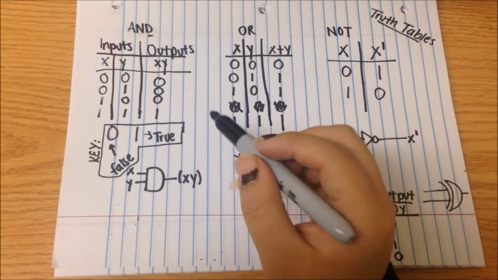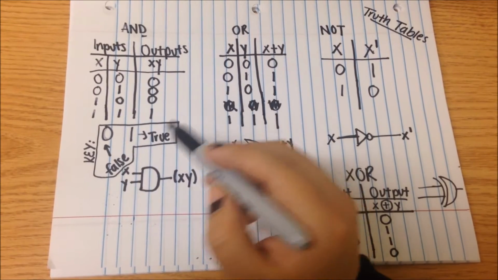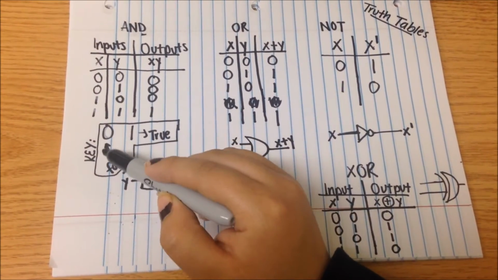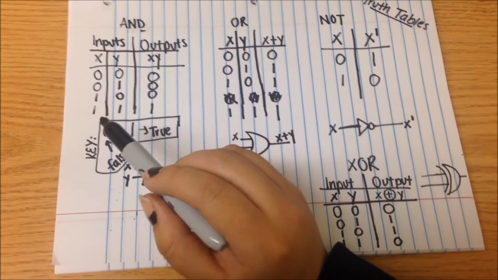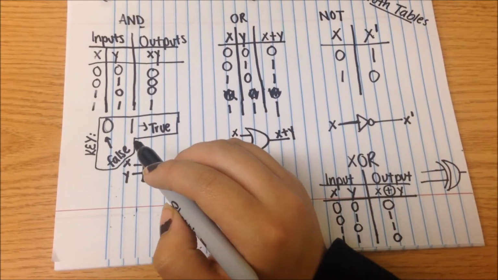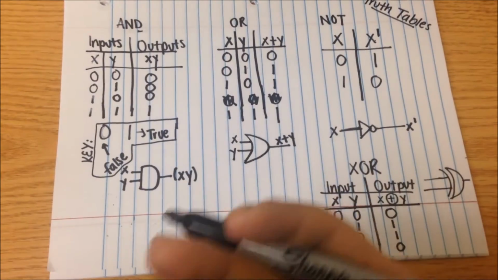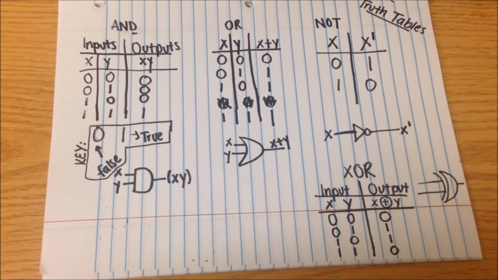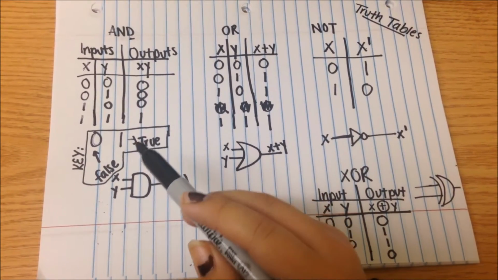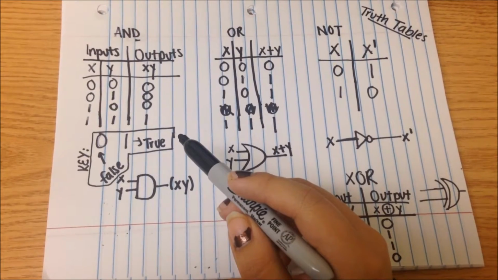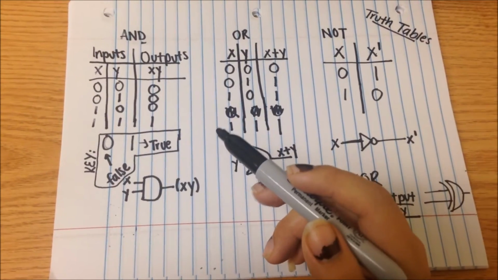Now, why in the truth tables do we use binary numbers? The reason for that is 0 is used to represent false, and 1 is used to represent true. And as you know, computers use binary numbers to communicate, that's kind of like their number system. For us, it's just the decimal form, but for computers, it's just binary numbers. And with binary numbers, the computers are able to add, subtract, and all that good stuff.